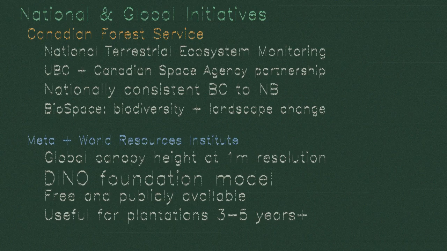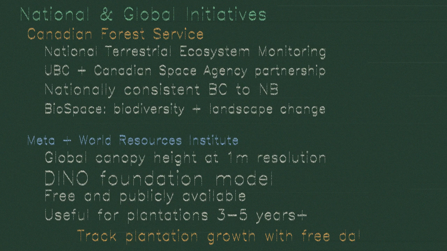They also have the BioSpace Program, a joint project with the Canadian Space Agency, using remote sensing to monitor biodiversity and landscape changes. For silviculture specifically, the existing framework captures whether basic silviculture obligations have been fulfilled based on stocking, but the satellite-based approach promises to make this assessment continuous and quantitative rather than categorical and periodic.